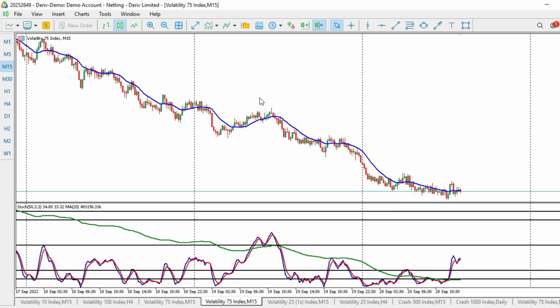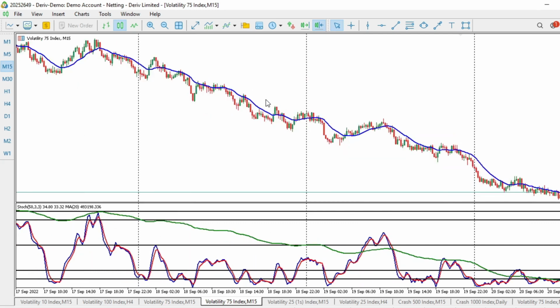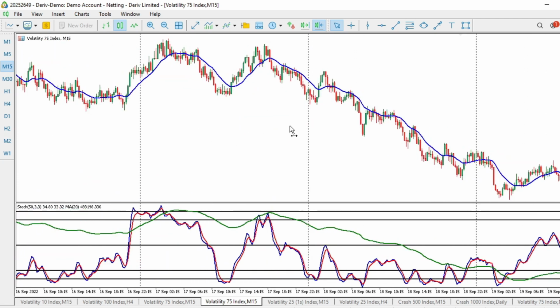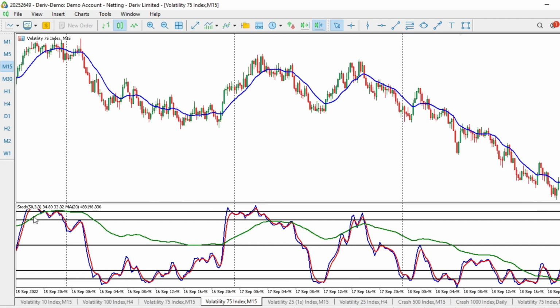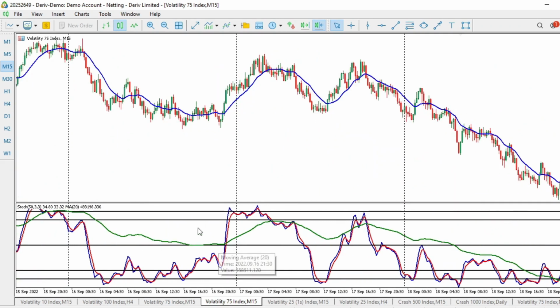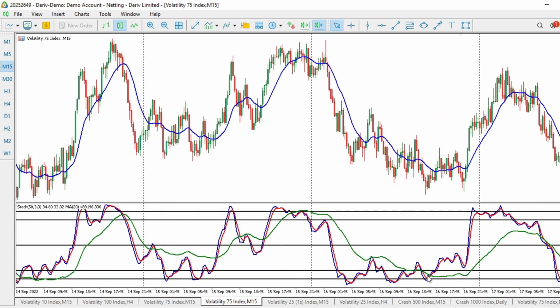So for sure, one of the things that you're going to find, let's do some little backtesting over here. You can see that VIX 75 has been falling. It has been coming down. Just like I think 2 months ago, I was sharing some price action video, and I told you VIX 75 was going to drop for a long period of time because that time we were on a daily. We can see that it's been coming down consistently, but I want you to look on the indicator window here. Previously you can see that it was at 50, but now when I do like this, it is at the bottom here.